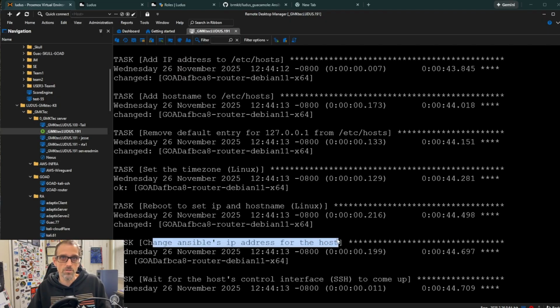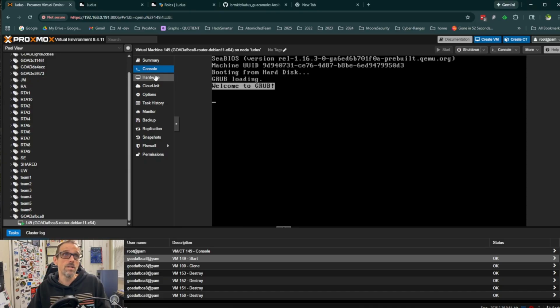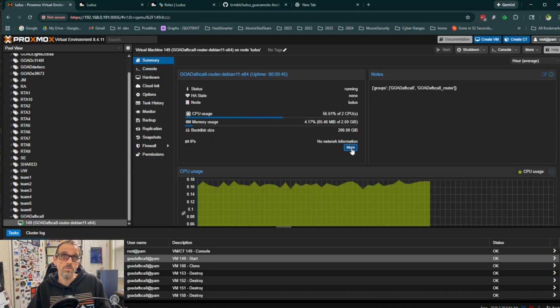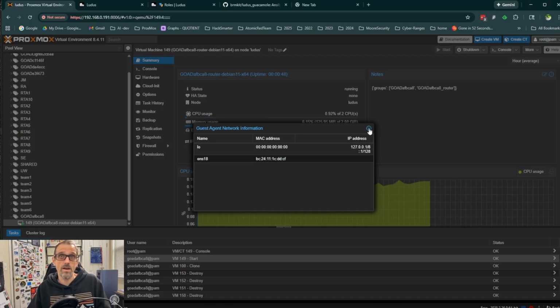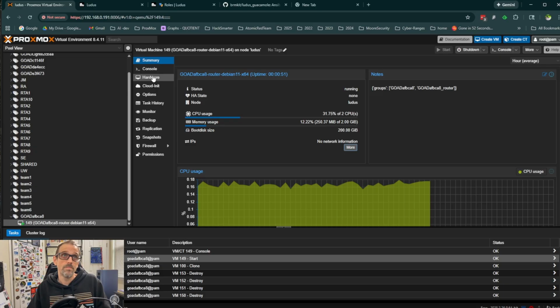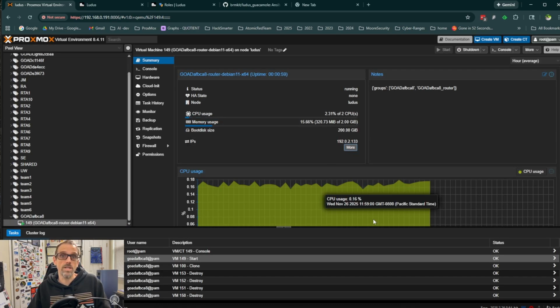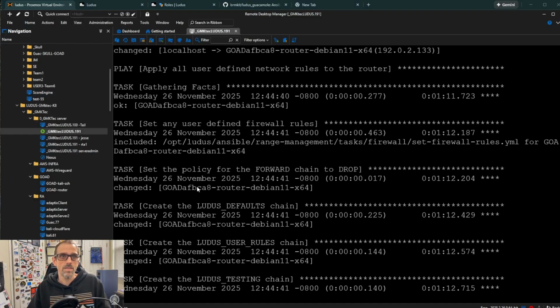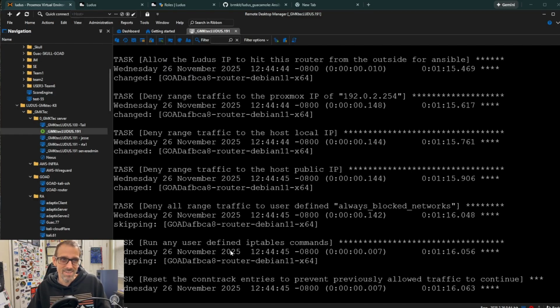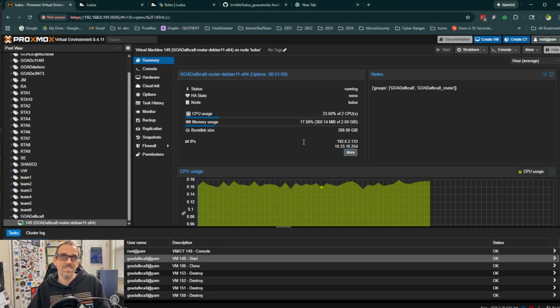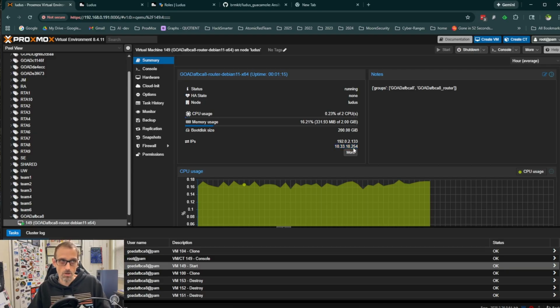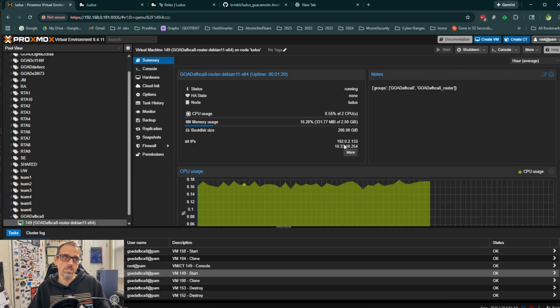So it's changing the IP address for the host. So we go back here, summary. It's rebooting, so you're not going to get the IP, but it has no IP right now. And now it does. This one's the DHCP. It'll change it later to what it needs to be set as. So if we go back here, I think it actually mentioned it briefly. It might have done it so fast. Another great thing about Ludus. Yep, it did it so fast. So pretty much all routers in all ranges have the last octet of .254. So this was already changed, so that's great.